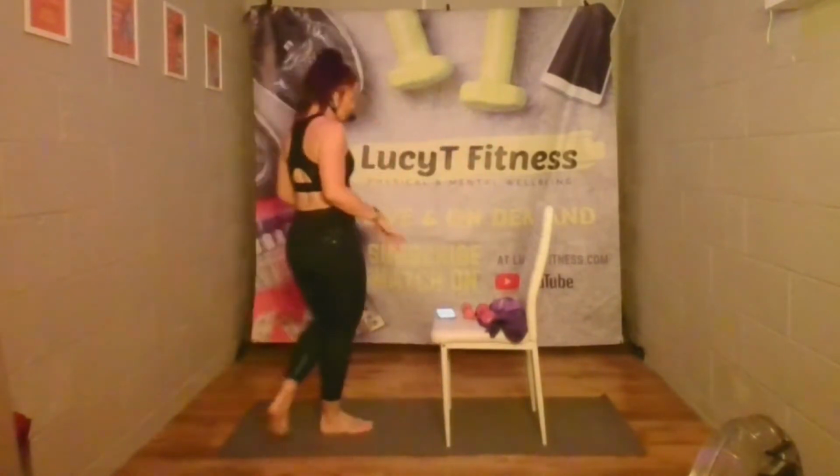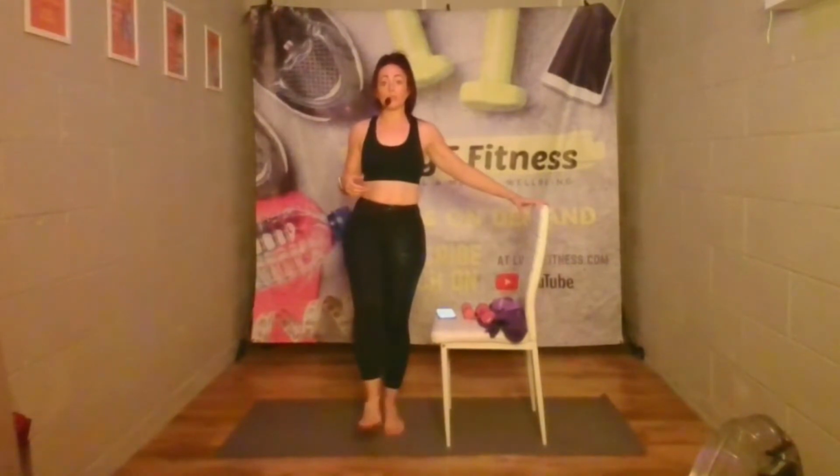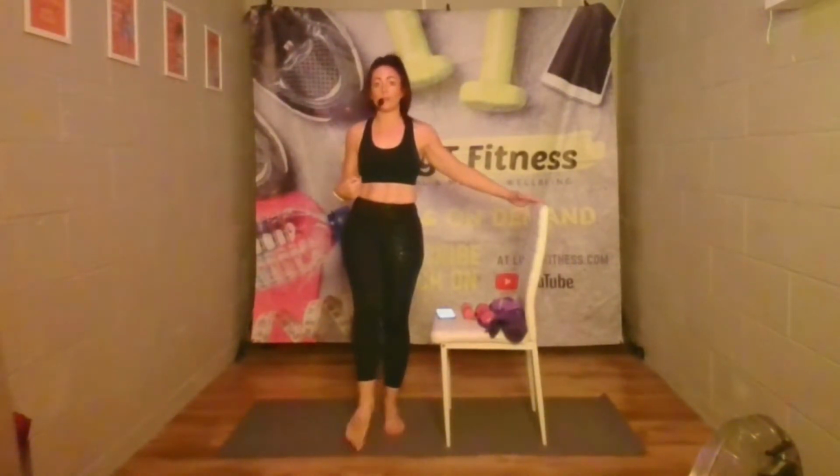Just one little bit more through those ankles. Use the chair or wall for support if you want. Just roll those ankles out. Just make sure we get all the synovial fluid going around that joint. Get them super prepared for what we're going to do to them today.